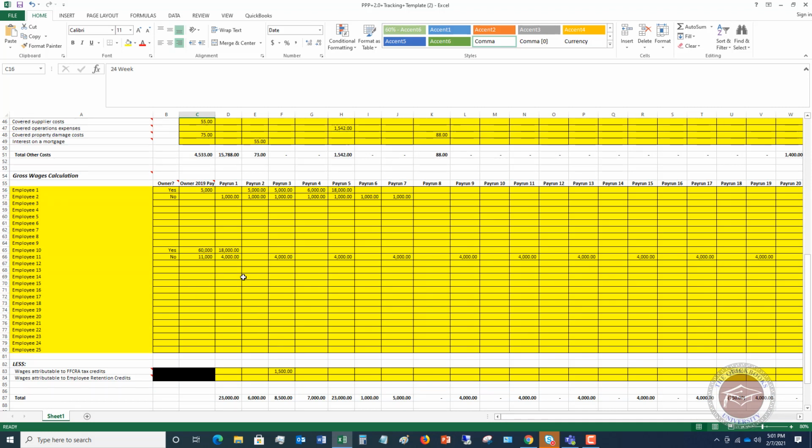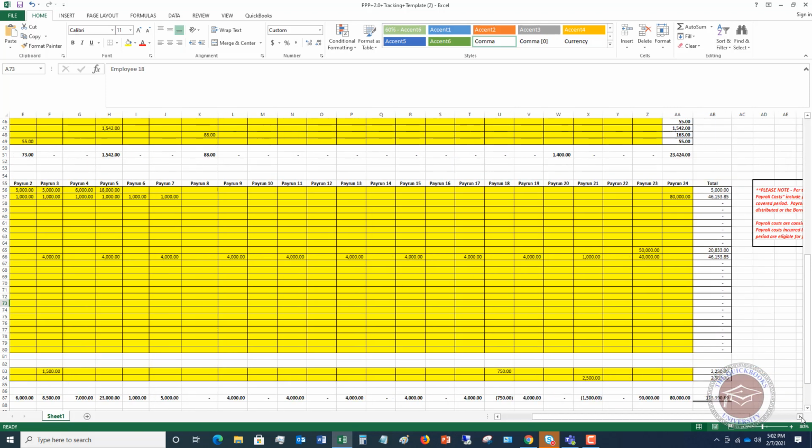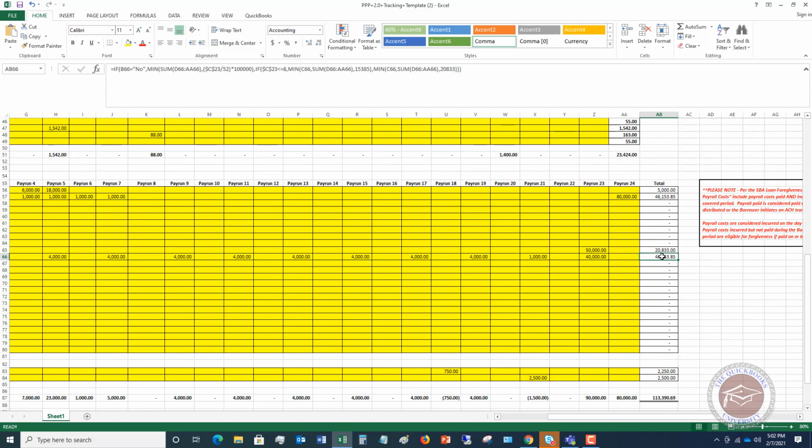A couple things on this spreadsheet that will hopefully help make your calculations a little bit easier is you can specify here, you've got a drop-down box. Is this employee an owner or not an owner? So you're going to list out your employees here. If you need to add employees, you can just add rows and then change this description here. But if you do that, you are going to need to copy this formula in this row down to those additional rows you add. All right, you want to make sure that you do that.